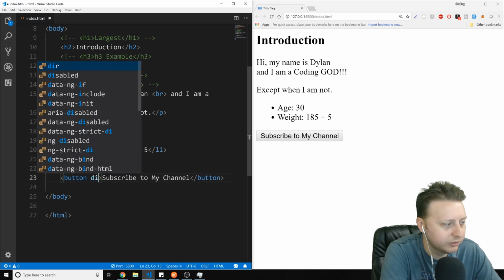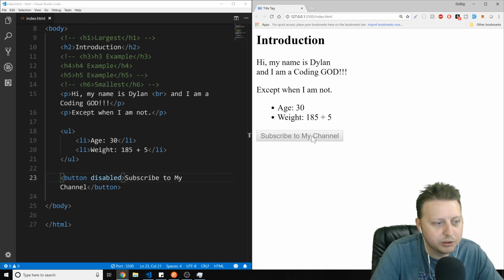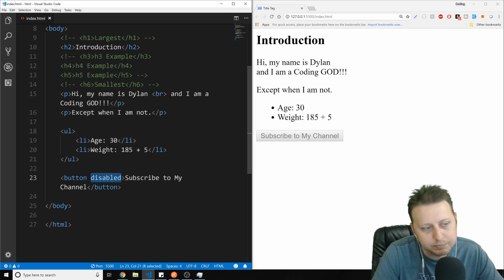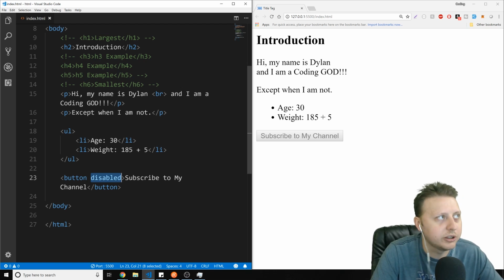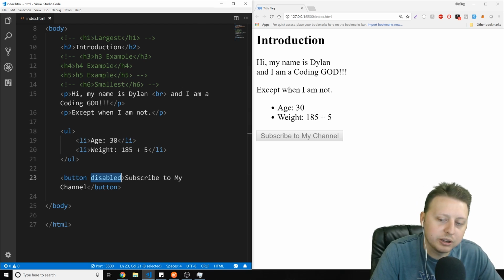There's disabled, which is probably a more common one, where you'll notice that now this button's grayed out and it's not having that click, and we have disabled this button from being in use. And you're probably saying right now, well, why would you disable a button? Well, if you ever use a form submit and you need all the information, one way is that you're going to disable it till all that information's there, and then we'll enable it. And that involves some JavaScript and some complex HTML without doing it with JavaScript.